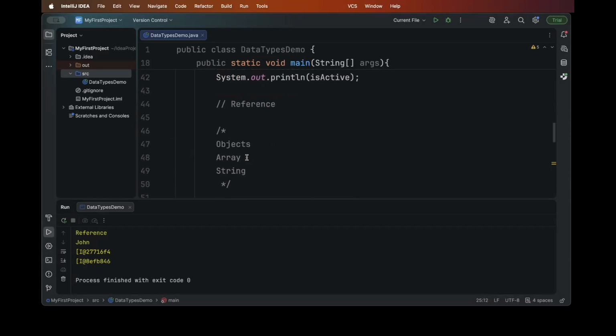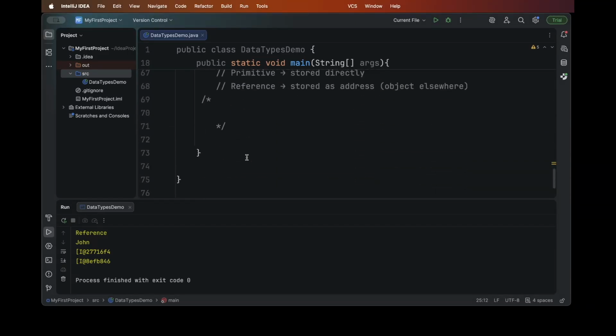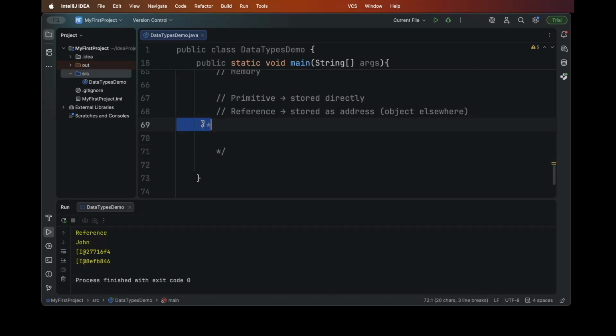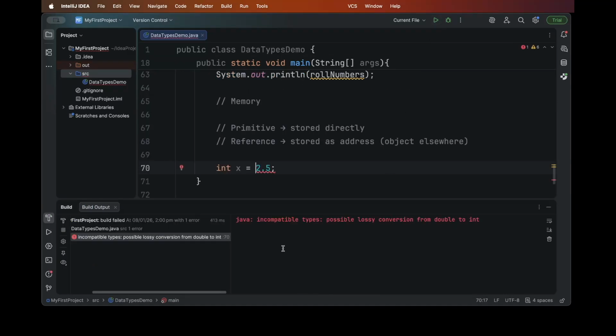Before ending the video, let's see the common mistakes we usually make and the interview questions. The first common mistake is holding a different variable type. For example, int x holding a decimal number. If anyone asks this question, this will throw an error. Yes, this will throw an error. An integer holds a whole number, not a decimal number, and if you run this application, it says incompatible data types.